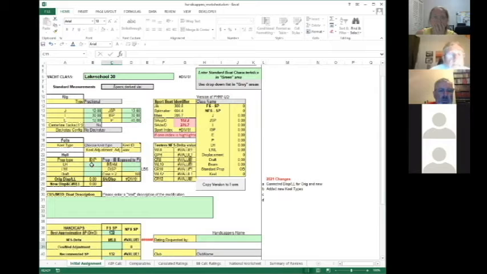Diane, I have a question about the prop though. I've never seen an inboard engine that's not exposed to flow. No, right above it, in aperture. In aperture. Okay. Yeah, you missed the beginning.